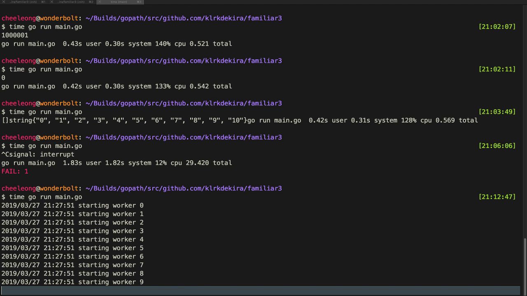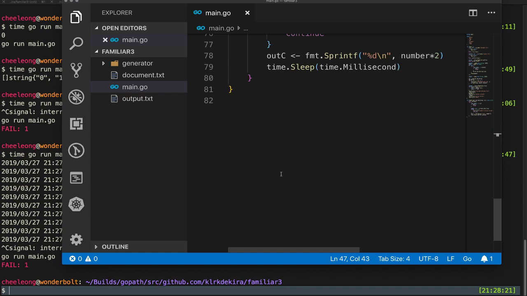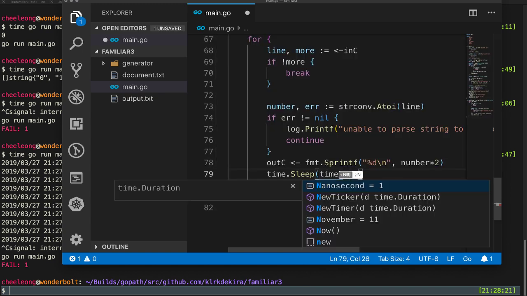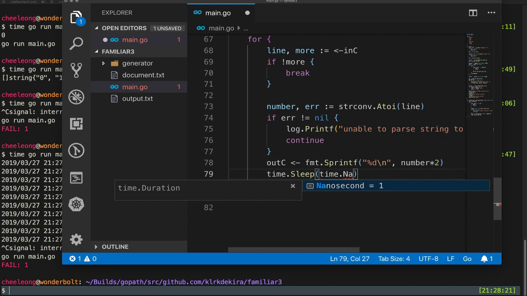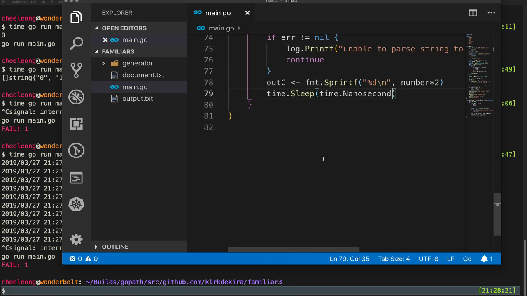Oh, 1 million milliseconds is actually 60 minutes, so let's reduce it to nanoseconds, because it's actually artificial. So let's run it.